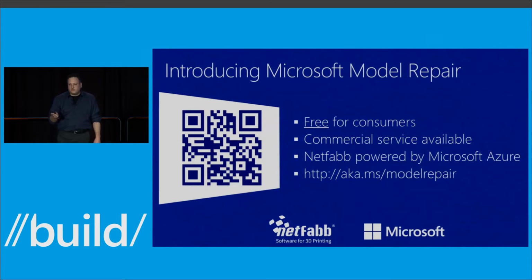The model repair service is another thing that Steve mentioned. We have it as an automatic feature in our 3D Builder app. It's also available today free for consumer use as a web service. You can use the QR code there and take a look at it. This is in partnership with NetFab. NetFab has run a free repair service for a long time. We're now co-branding that and running it on Microsoft Azure. So please take a look at that.